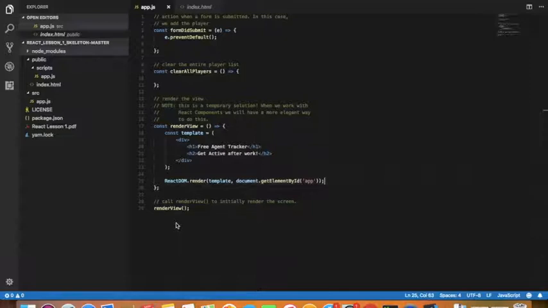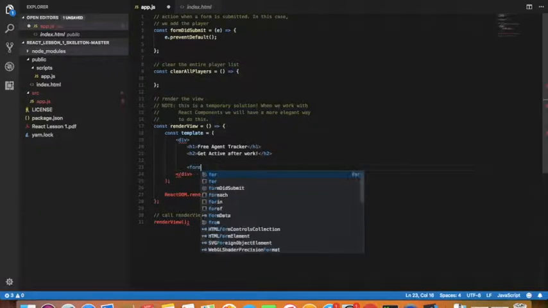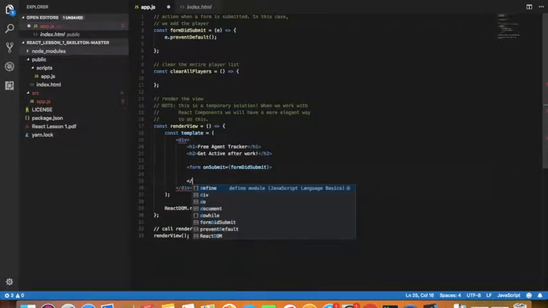Let's start by declaring the form itself. So we're just going to go inside of our main template here, and we're going to create a new form. That form is going to have an onSubmit attribute that's going to be a function. And remember, that's going to be form did submit, which we said we were going to use for adding new users to the system.